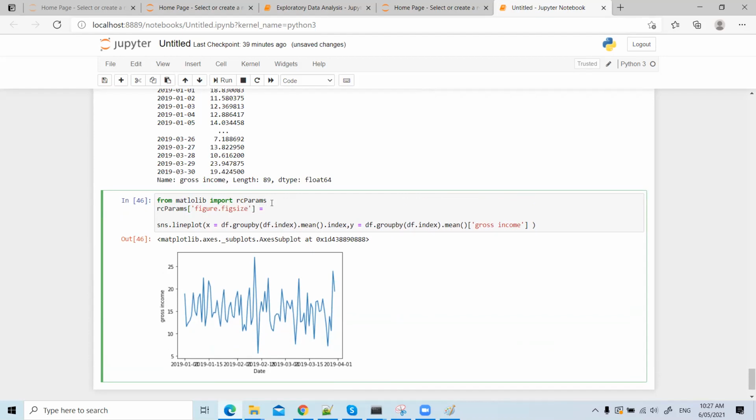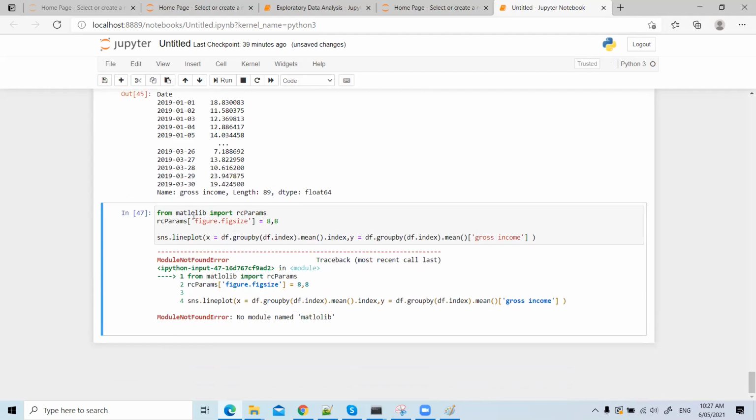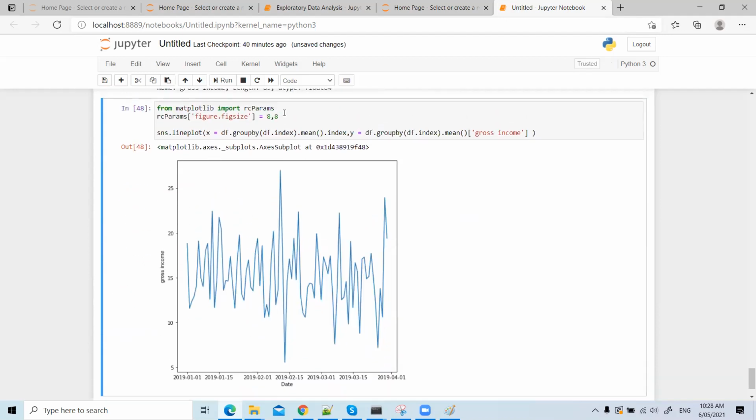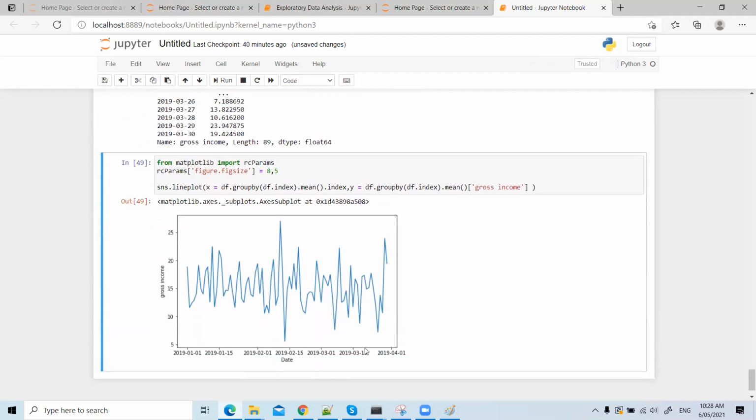If I give a size, let's say 8,8, you can see the increase in my size. Let's decrease the vertical distance to 5. In this way, you can enlarge your plot.